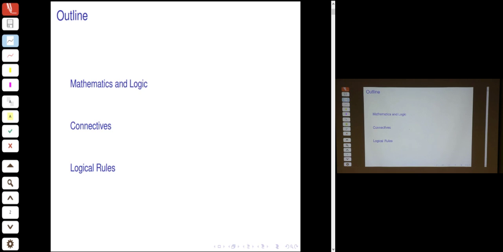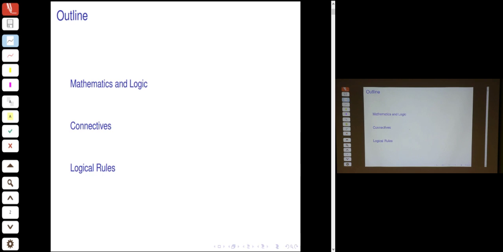We are going to study the truth table of things related to those connectives. And then we'll do one or two examples about how to use logic to derive something. Right? So we are going to talk about logical rules and how to use the rules to get some conclusion. These things are very, very basic, and if you have taken CS 1231 or something, this is like a Disney version.